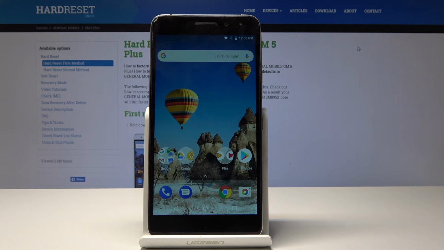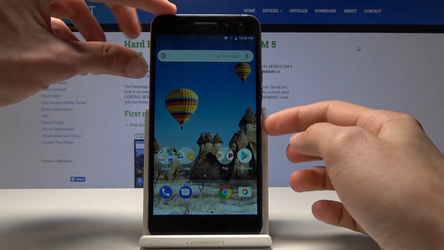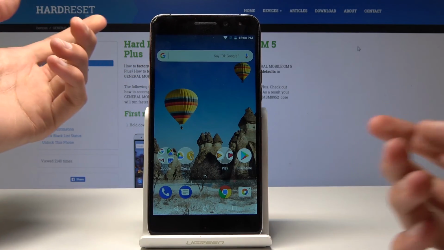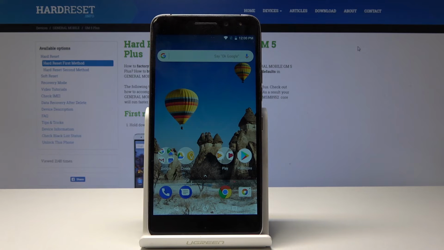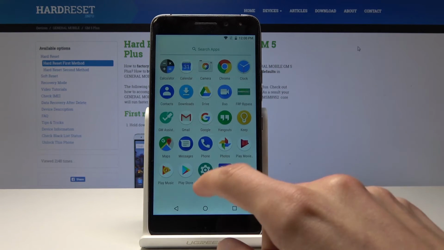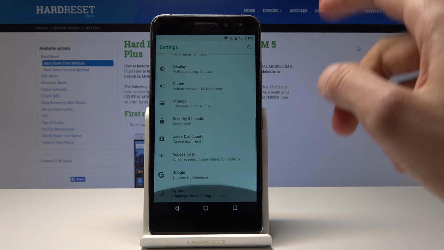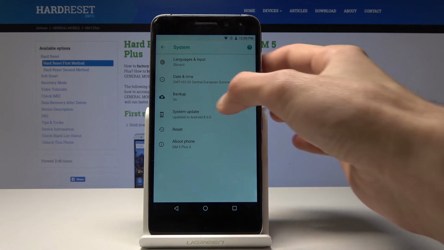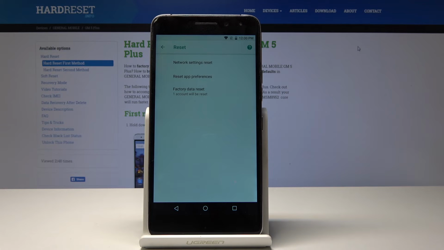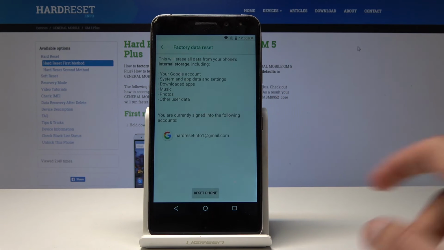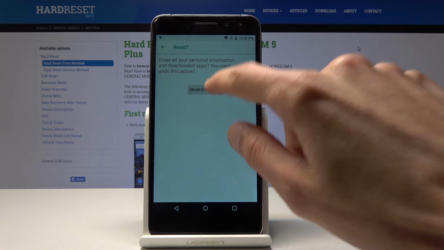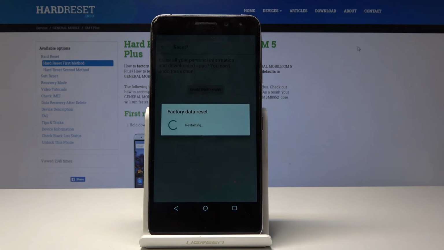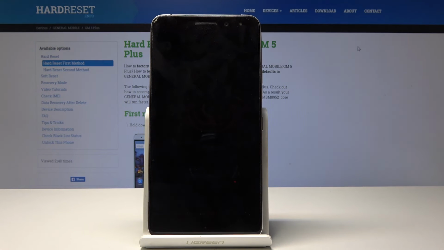Now that is done, we're gonna turn off the phone, or you can go through settings, whichever one you like. Maybe actually quicker through settings. So here, go all the way down to system, then reset. Do a factory data reset, reset phone, erase everything. We're gonna wait for the factory data reset to go all the way through, and I'll be back once we're back into the Android setup screen.